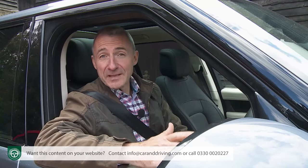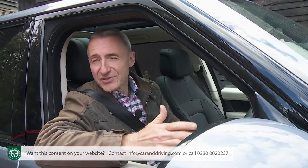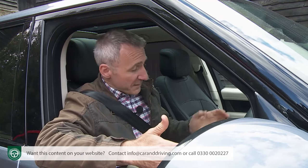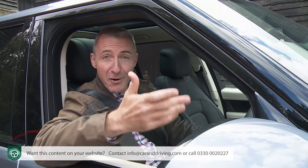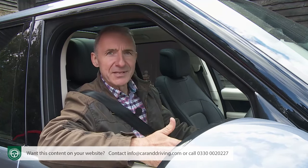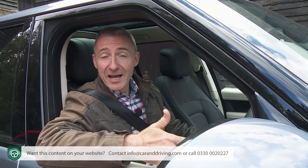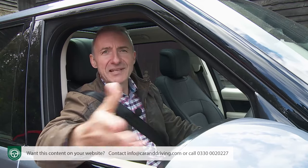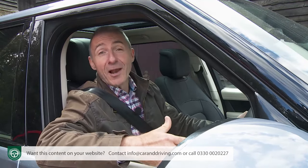Everything changed for this model line with the introduction of this fourth generation Range Rover, and much has changed since, yet in many ways, nothing is different. Step up into the famous command driving position and you find yourself sitting throne-like in a beautifully appointed cabin that positions you around 90 millimeters higher than you would be in other premium SUVs. It's a place from which you look out across the hedgerows and to life beyond the urban sprawl. There's just nothing quite like it.